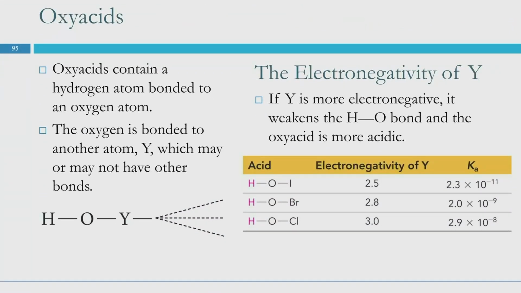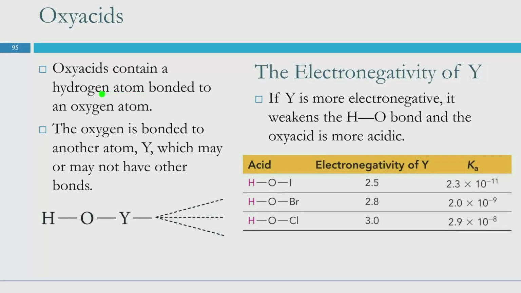Oxyacids are another case of acids. In our oxyacids, we've got hydrogen bonded to an oxygen atom. And these oxygens are bonded to another atom, some generic Y. And again, we're looking for this partial positive being put onto our hydrogen. In order for us to get the maximum partial positive charge on our hydrogen, we want the most electronegativity on this Y value. So now we're thinking of kind of like a tug of war with three people.